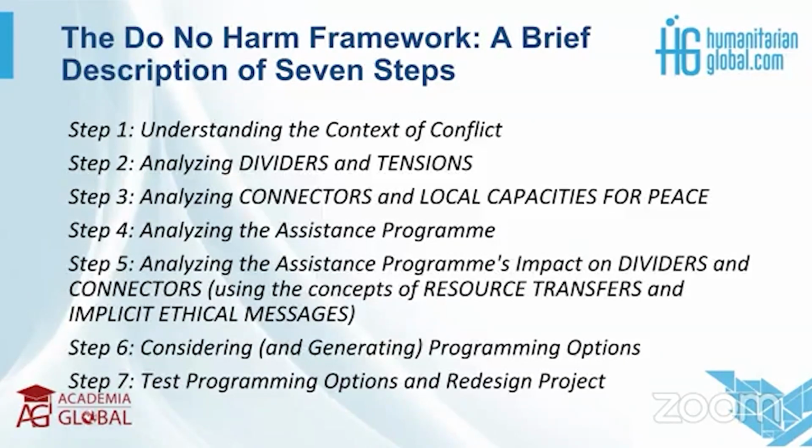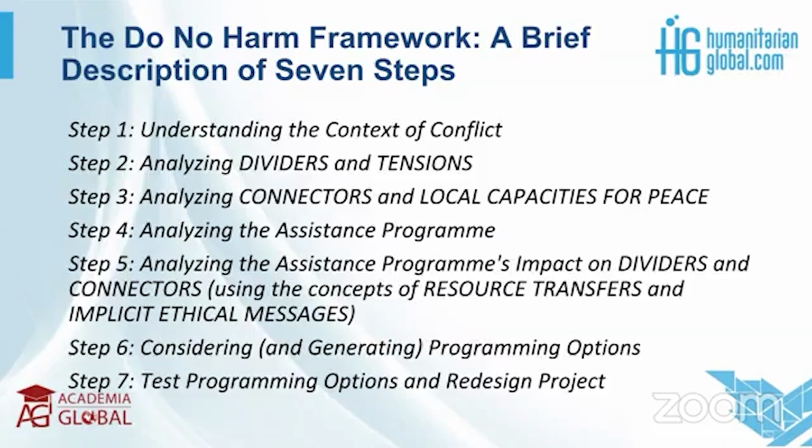Step 2, once you've understood the context of conflict, which we said is the relationship dynamics between or among groups: analyze dividers and tensions. You want to find out what are some of the dividers or sources of tension between groups that may be rooted in deep-seated historical injustices, for example, or some may be short-lived or manipulated.